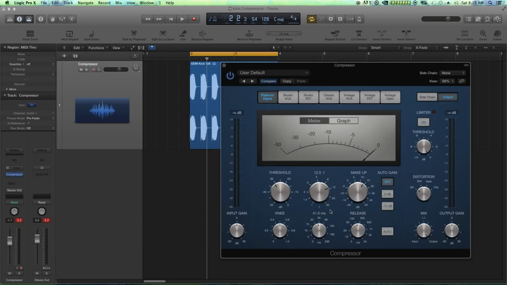All right. Let's talk about the release time. Like the attack control, it has to do with time, not amount. It's a bit more confusing to understand and explain, but it's essentially how long the compressor is holding onto the compression signal. It's actually easier to understand if you just look at the gain reduction meter as I play with the release time. If I pull this down, you'll see that the meter really reacts and jumps back to its starting value. If I use a higher time, it sort of stays down, and you get a more level tail end.